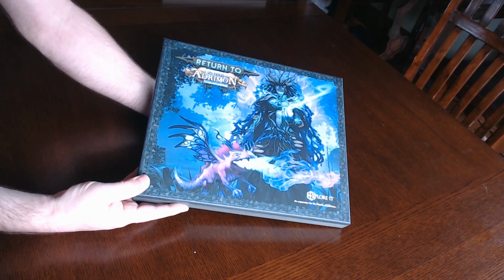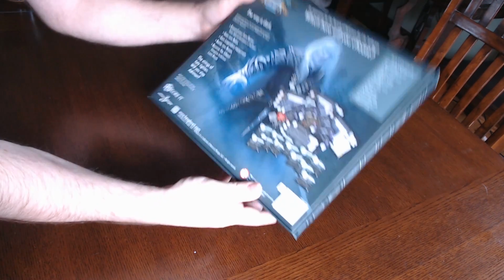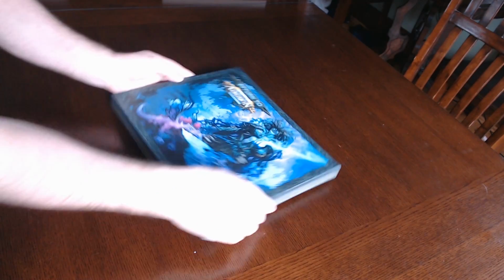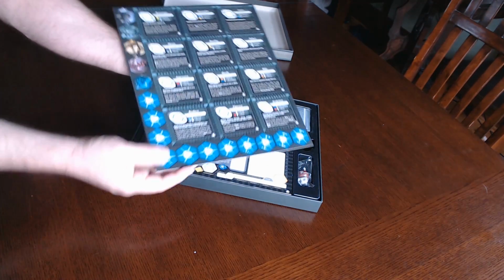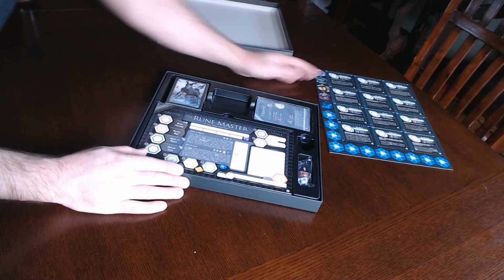Alright, let's take a look at the expansion. So this is the Return to Forest of Adrimon, the expansion pack. This one also has a book spine here, and this is how the back looks. Now when we open this guy up, first thing we see is the traits and the punch boards. So this is going to be that. You can just punch them right out. Set that off to the side.